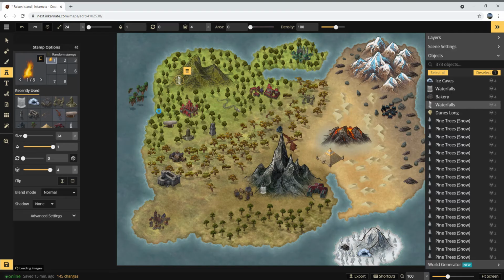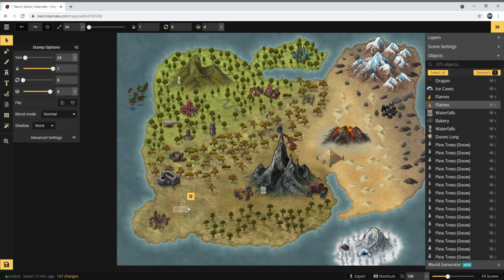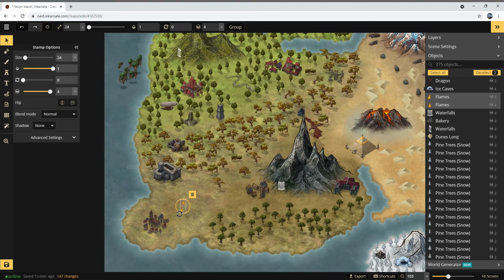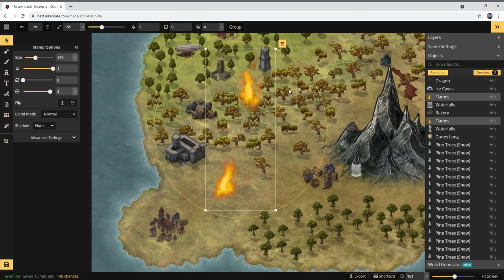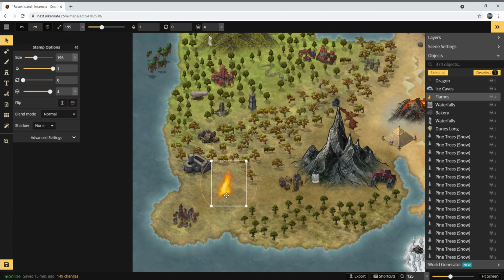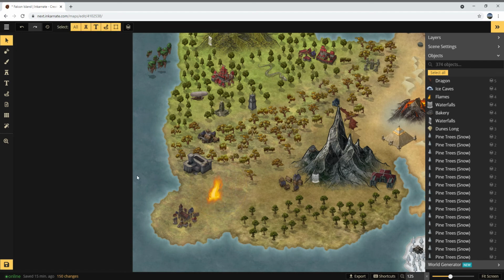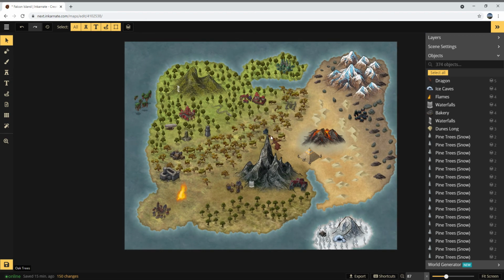Maybe there's just a very big fire. Oop, that's not a very big fire. Hold on. Gotta zoom in, make it big. And then just take this other one and delete it. Yeah, maybe there's just a very big fire for some reason in the middle of these plains, and that's why nothing's growing there. Make up stories, make up things in your head. As long as you can write them down or remember them, you're good.